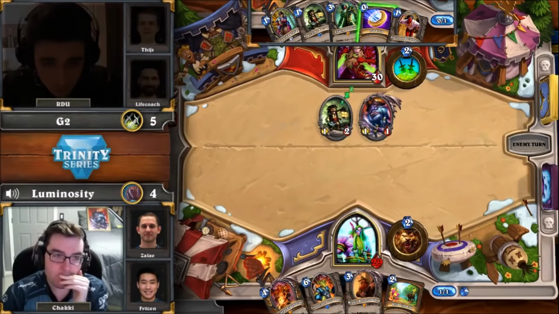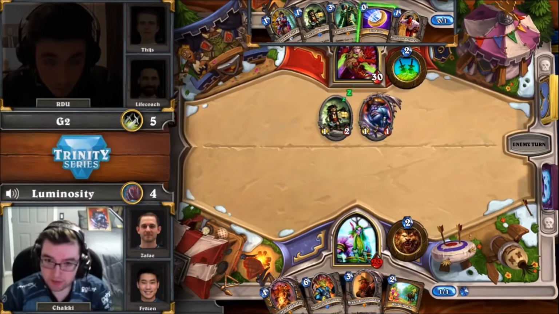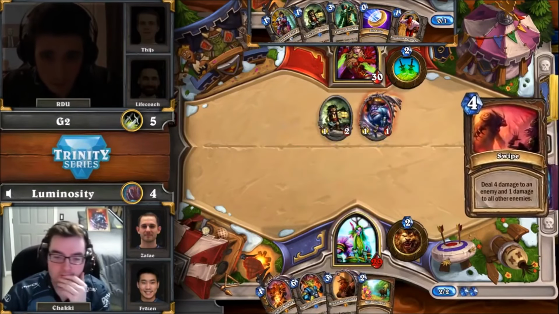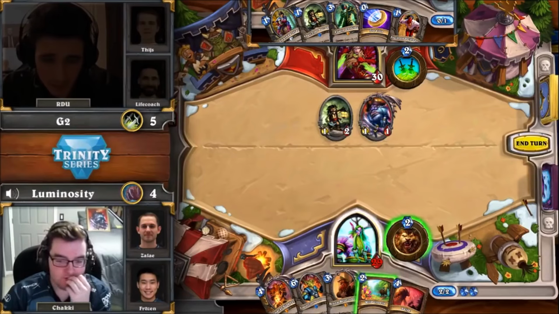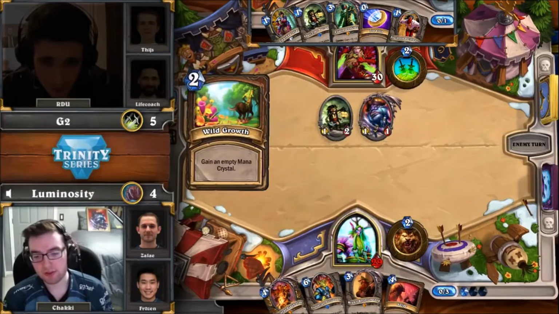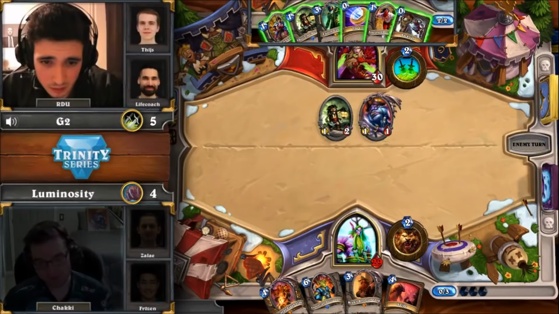Thinking about coining with the one. Van Cleef comes to mind. Can't really do anything about Van Cleef. I think us losing comes to mind. Nah, we're on plan here. So we just need a Living Roots off the top. Can't even fix it. That's so good.